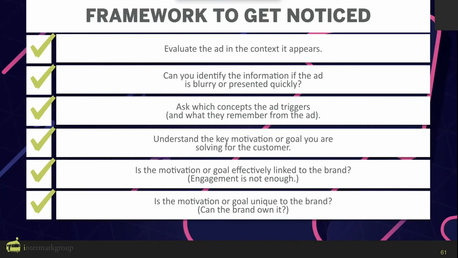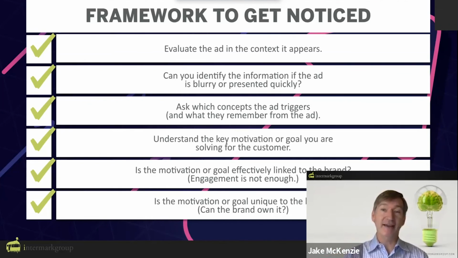And then lastly, can it be something that we own? Is it unique to us? And that comes back to that point of simple distinction, the why us. It has to be distinct from everybody else. It doesn't have to be uniquely true, but we've got to own it enough so that nobody else can claim it, much like Volvo has owned safety. And no matter that Nissan spent over $1 billion trying to unseat them from the safety top of the food chain, they're unable to change pretty much anybody's mind because it's such a resilient position to be in.